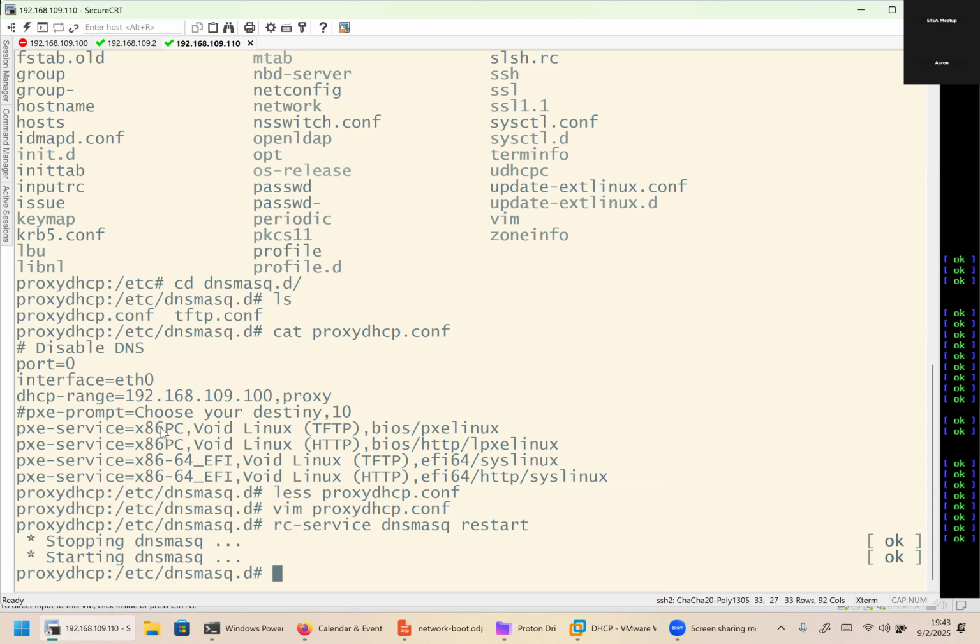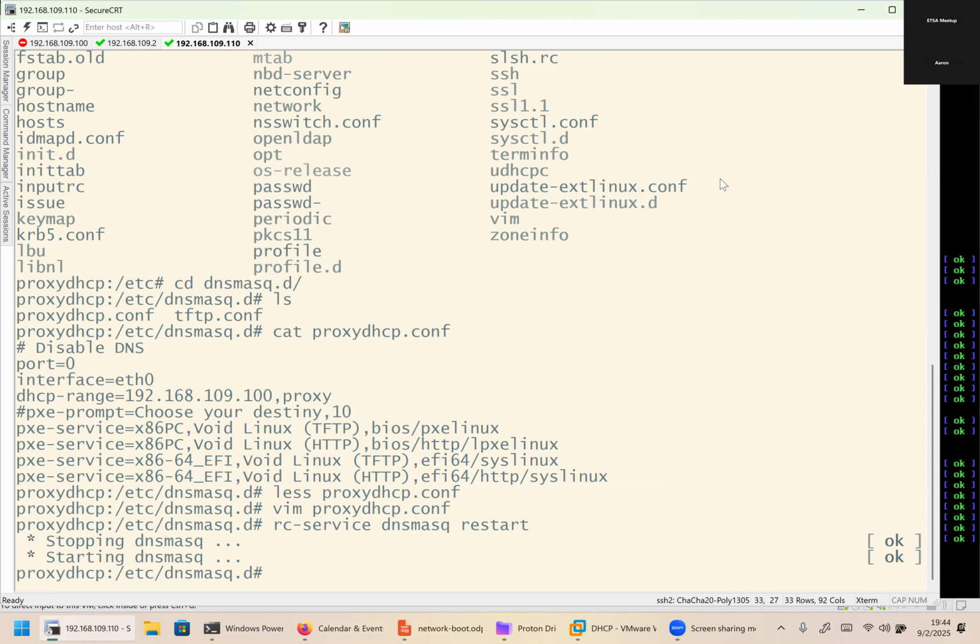And the numerals for these, x86 PC is 0 and x86-64 is 7. x86 i32 is 6. There is no value for x86-64 because outside the UEFI, in the PC compatible mode, it all comes up like a 386. And we don't go to 64-bit mode until we've got an OS.